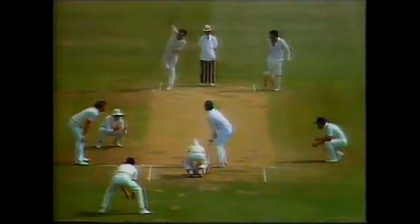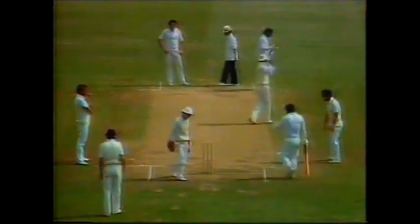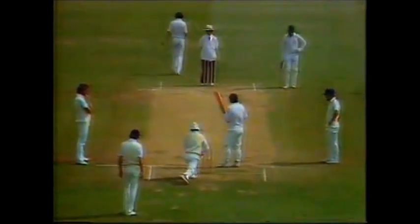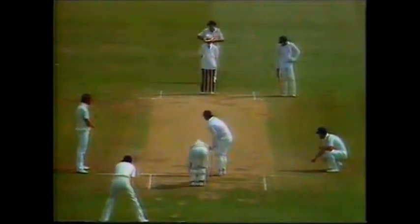Straightened. I haven't seen a great deal of spin from John Embry. One would have thought there must have been some there in this pitch on the fifth day. Ray Bright turned one or two early on yesterday. Border quite happy to nudge that away through mid-wicket. They won't risk a second. I suppose if this partnership progresses much longer, somebody will be talking about Derek Underwood. Long time since it seems he was omitted from this side when everybody expected he would play, and used a little bit here at Old Trafford for the spinner on the last day.